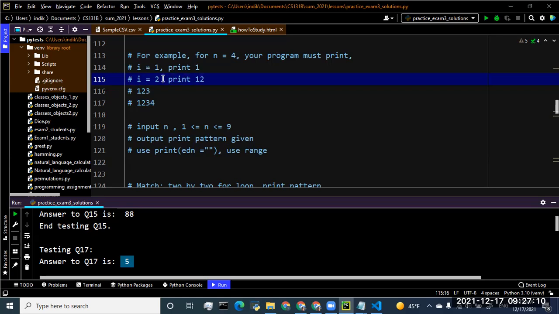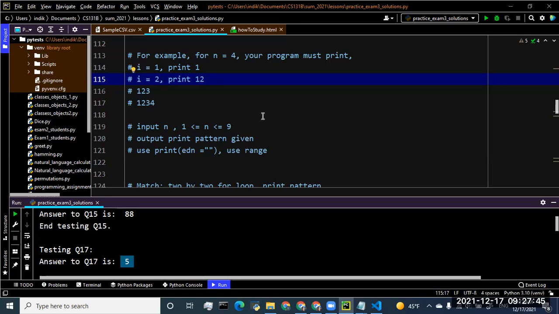Likewise, we can see the clear relation of i to the number of characters we print. Okay, all right. And we always start with 1. And it is the end of the range that we need to sort of handle. And it's a matter of printing in a single line, one after the other. So we first print 1 and then we print 2. Okay, it's not like we're printing 12 now.